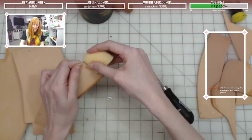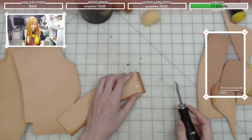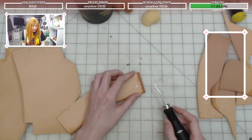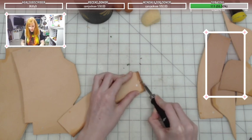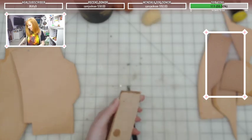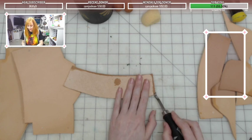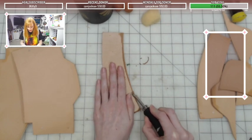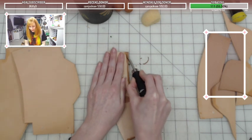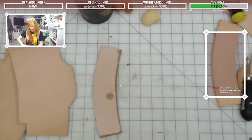I'm chill till it's time to cut leather. Then my knife comes out. My true passion shows itself. It's both dangerous and expensive to do leather work. I mean, to some degree. I guess it's dangerous to work with any kind of sharp tools. I feel like it's easier to hurt yourself with a little bitty X-Acto knife than it is to hurt yourself with bigger tools a lot of the time. Because you let your guard down around the little bitty knives, and then if they're super sharp, you can just accidentally jam it into your finger before you realize what's going on. So in that sense, yeah, it's occasionally dangerous, but I feel like that's still very low on the scale of danger compared to, like, I don't know, other jobs.